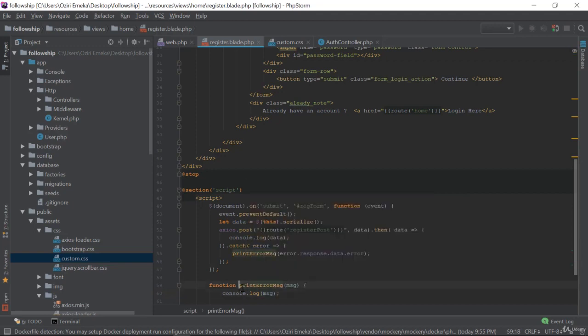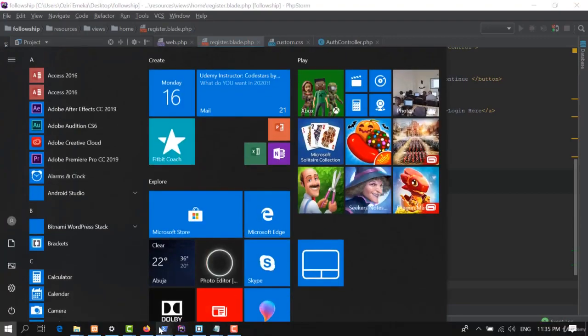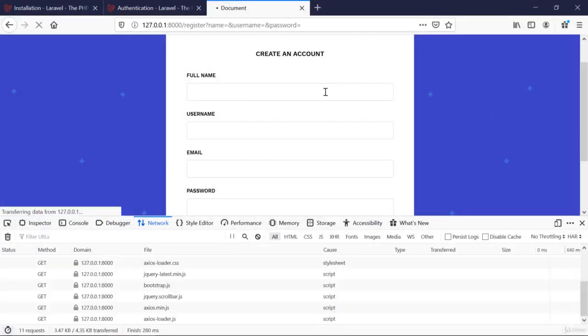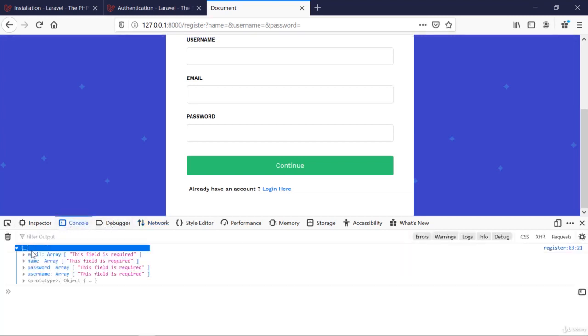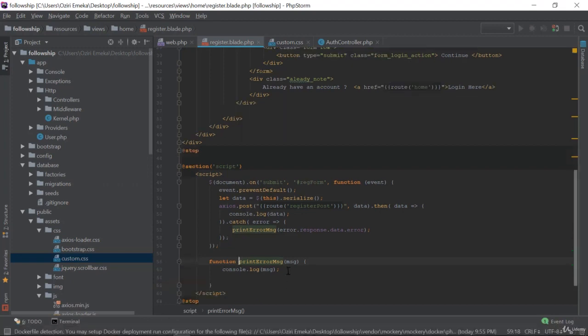Hopefully, if we don't have any error, let's reload, we should see. Okay, now we have objects of the array right there.